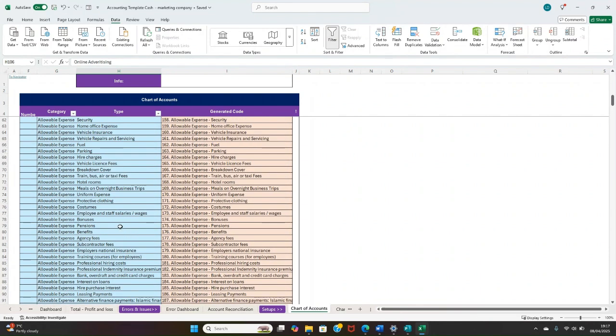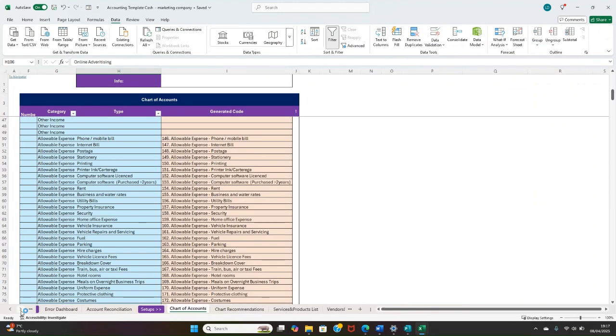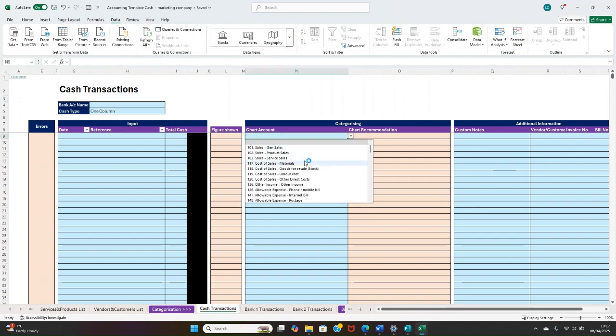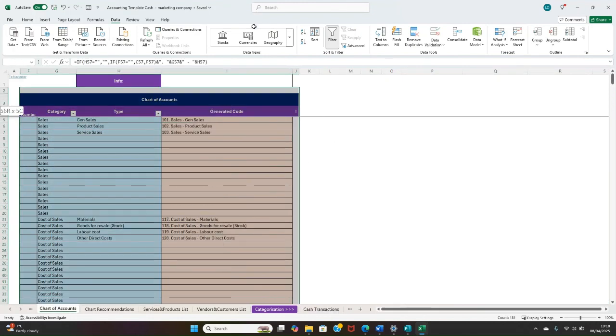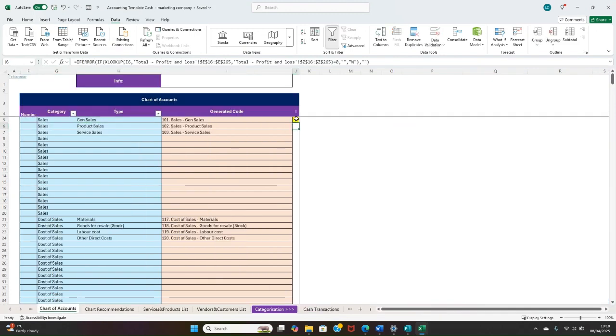One thing I also want to tell you about this is if there is something in the categorization. So you can ignore what I'm doing for a second, but I'm going to put general sales and I will just put 1. I'm going to delete this straight after, so really don't pay attention to what I am doing. But if I go to the chart of accounts now and go to the top, you will see a little yellow marker here in the exclamation sign.